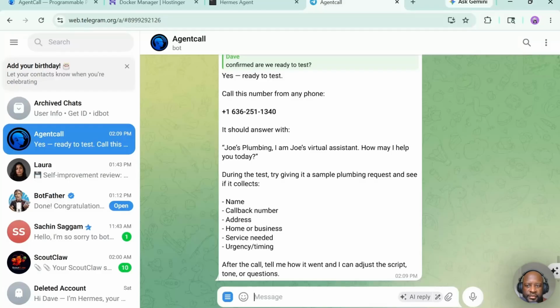Understood. We'll aim for the earliest availability within 24 hours. Are there any access notes or details Joe should know before coming out? No, that's all I need. Thank you so much. Hopefully I get this resolved quickly. Of course, Percy. I've got all your details. Your name, phone number, service address, that it's a residential property, and the urgent toilet issue. I'll send this information to Joe Johnson right away, and he'll call or text you back at his earliest availability. Thank you for calling Joe's Plumbing. Thank you. You're very welcome, Percy. Take care, and Joe will be in touch soon.